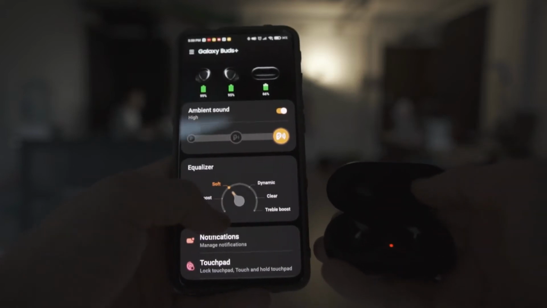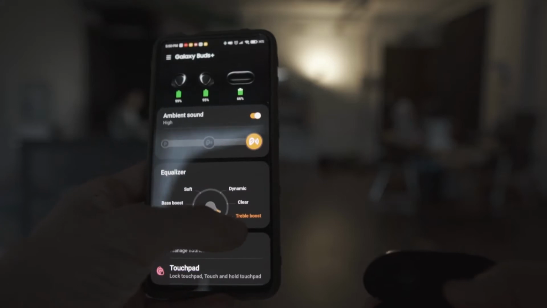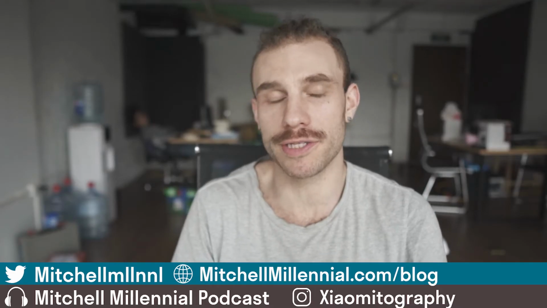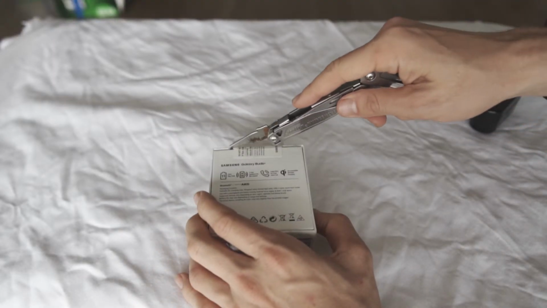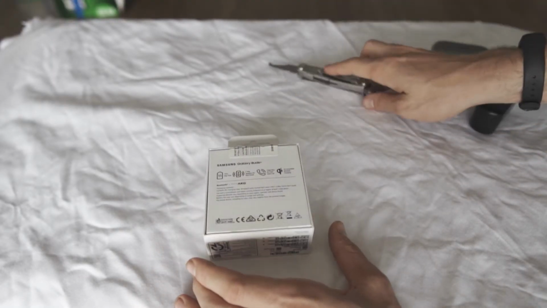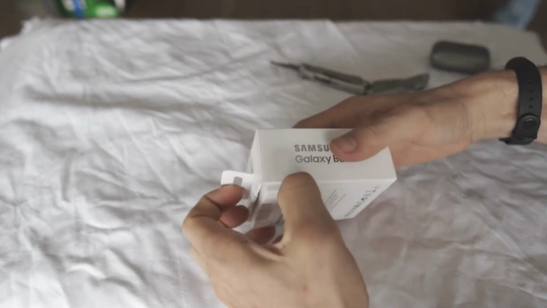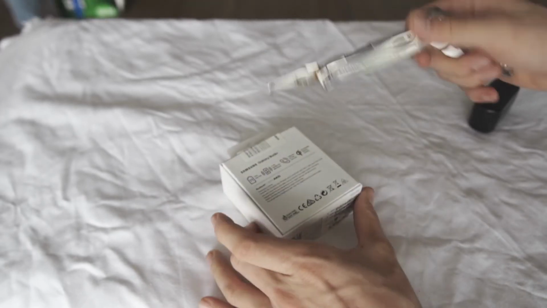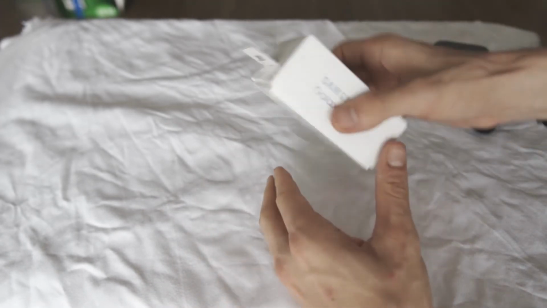How big of a difference does a phone application make towards changing the overall experience of using a pair of truly wireless headphones? So I've recently had some hands-on time with the Samsung Galaxy Buds Plus. Someone here in my office has them, and I've had about an hour to play with them, and I'm going to get to continue to work on initial impressions and finally a full review.